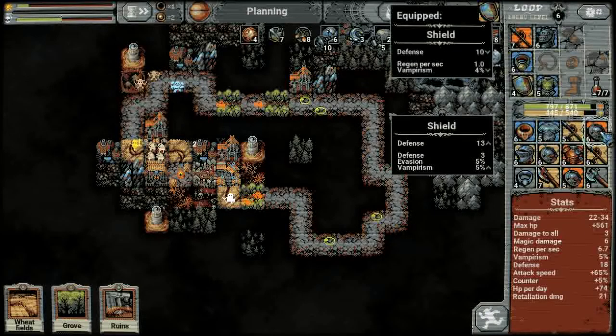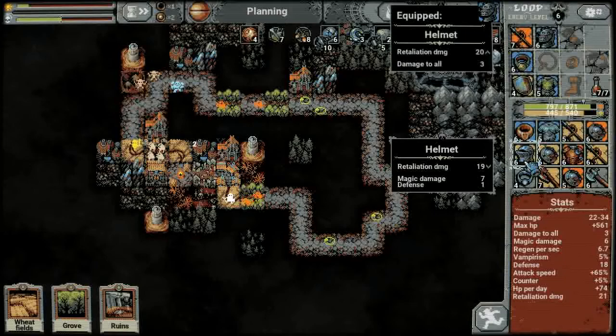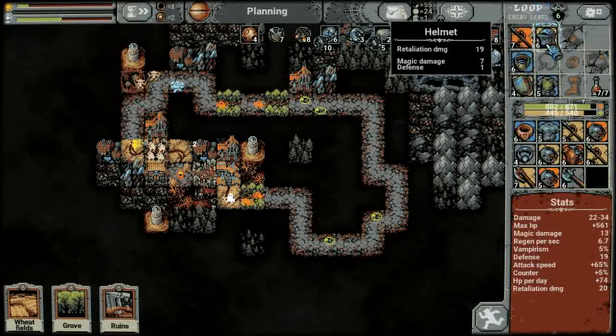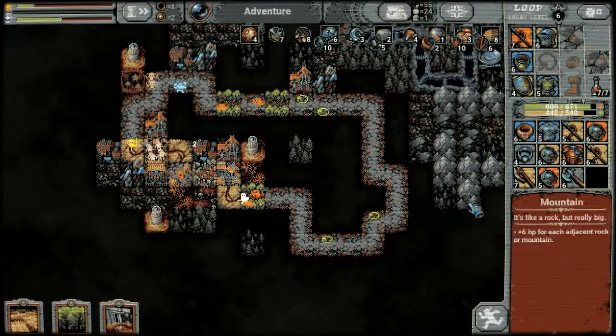I don't think I want to do that. Retaliation damage, 7 magic, 1 defense. I don't really care about the damage to all. We only have 3 of it, so we will equip this helmet. We'll lose 1 retaliation damage, but we pick up a little more defense and some more magic damage.